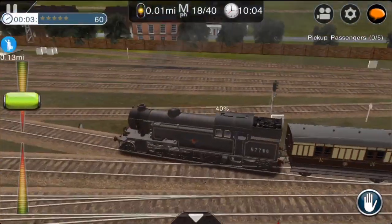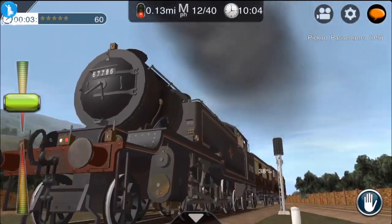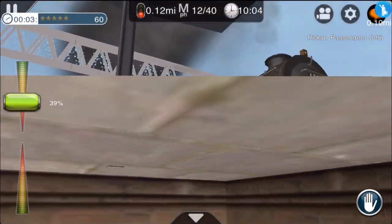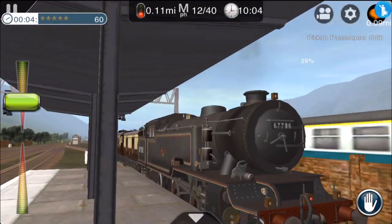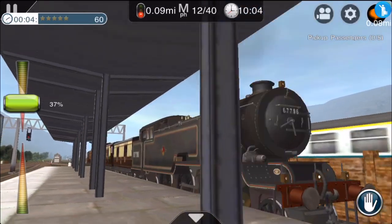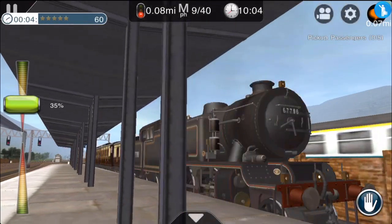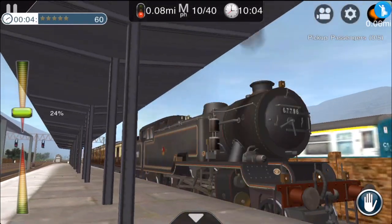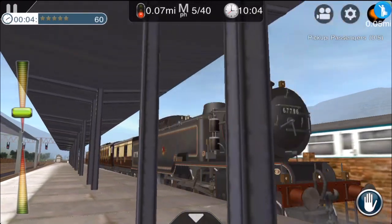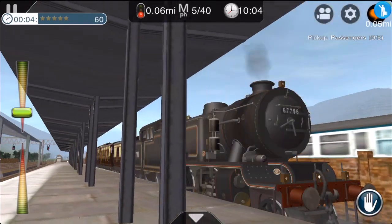This is so awesome. I'm really glad that Trainz finally made a British steam engine in a free DLC or something. I don't know. And they add new content for Trainz Driver. They finally did it. No joke. This is actually free. If you bought Trainz Driver, make sure to straight up get this. It is amazing. And the Orion Express coaches too. It's a sleeper coach with the Dilectic. The Dilectic is already in Trainz Driver, so just the coaches are free. It's new coaches, okay?